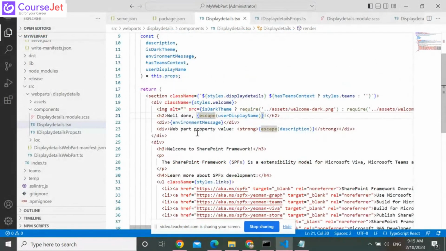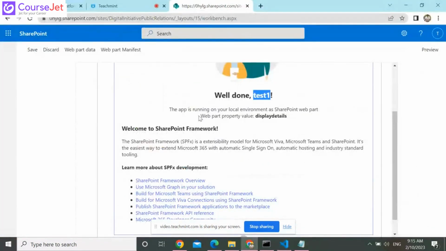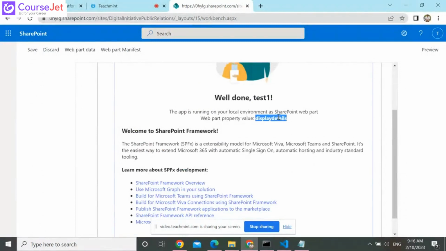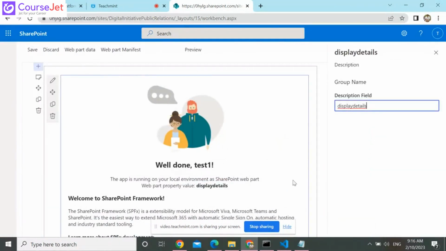In the same way, the web part property value description, web part property value display details. If you edit this web part, display details, you can see the description field is coming.